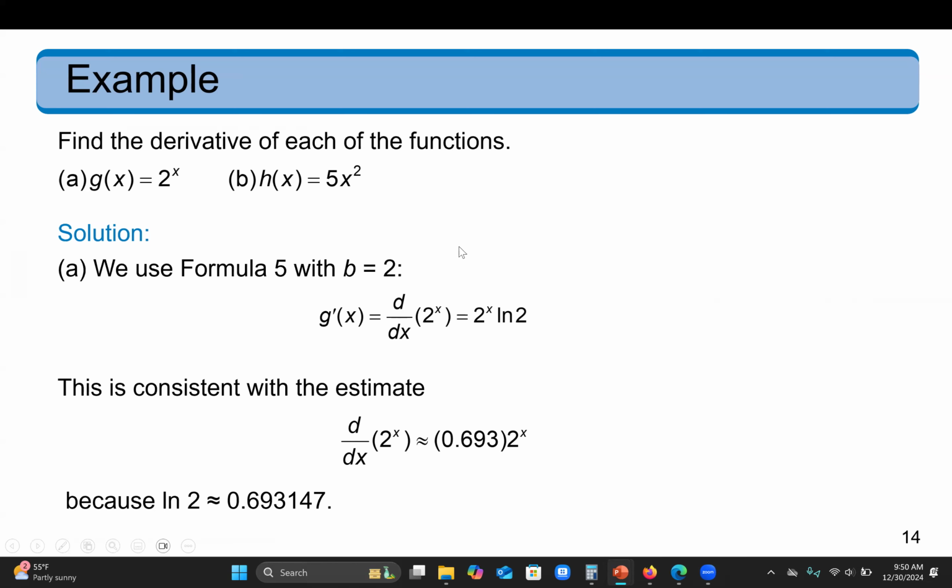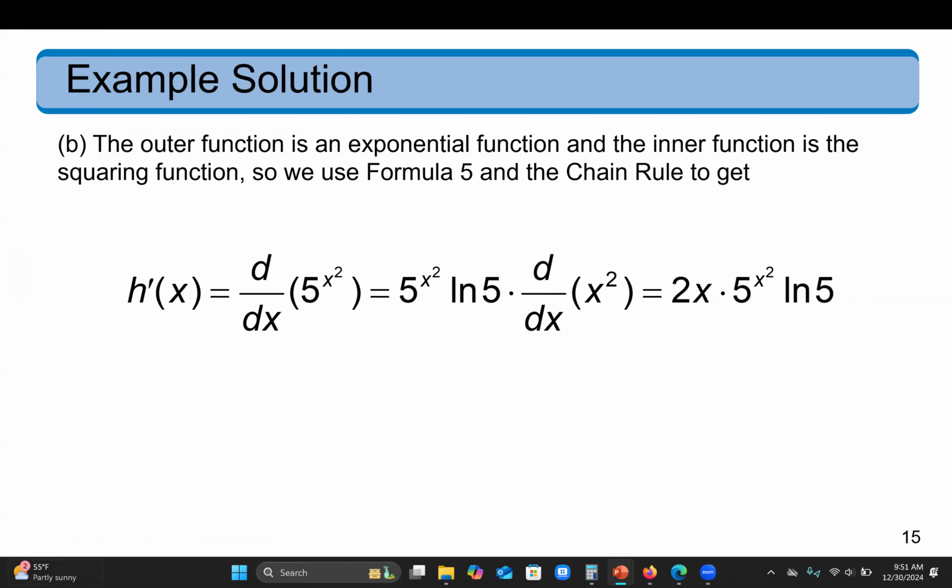Now, if it's x to the power 2, of course, the exponent is a constant value. So x to the power 2 will give us 2 times x to the power 2 minus 1. But here, remember, the exponent is a variable. So we have to use the chain rule. So that's another example here.